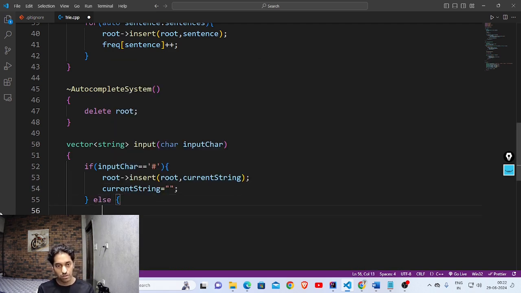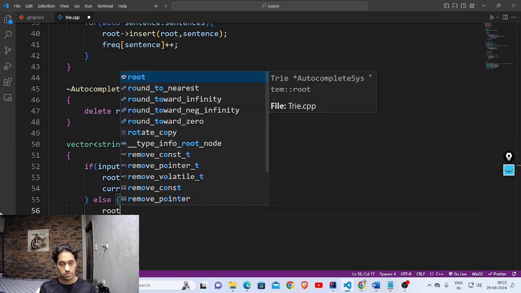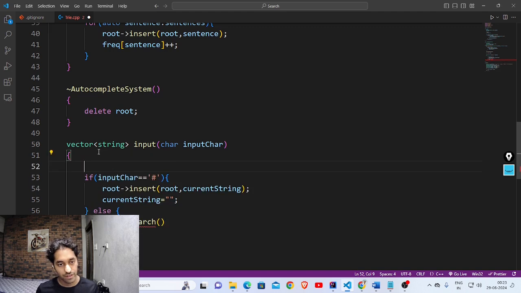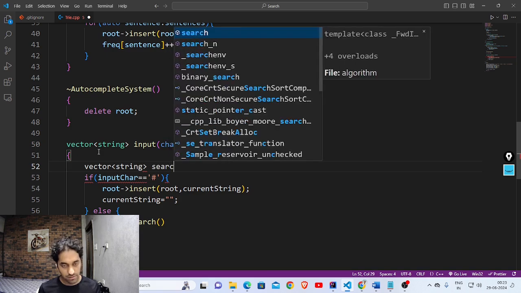And if it is not, in that case, I'm going to search. So I'll create a search function. Search function, I'm going to call a DFS in this search function if it matches. This is going to return a vector of string, which I'll take in this variable called search results.